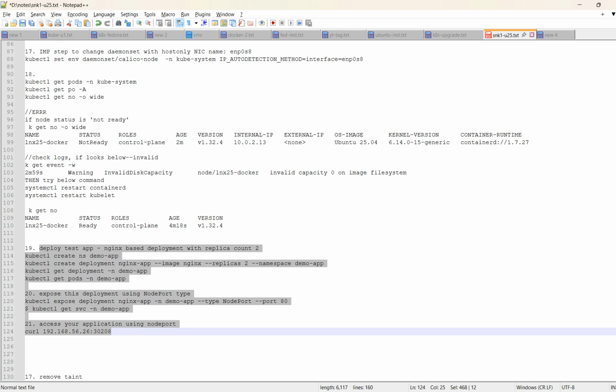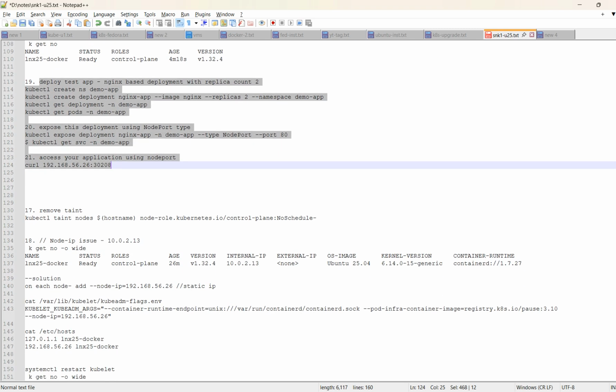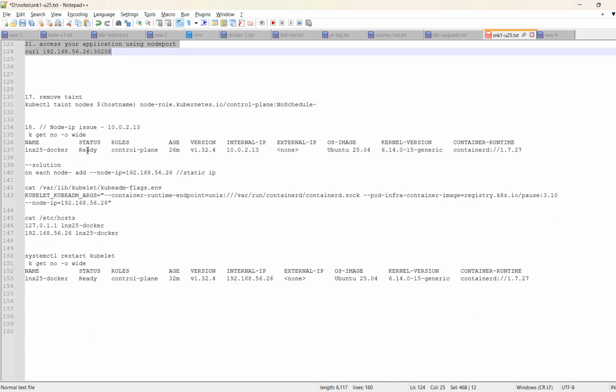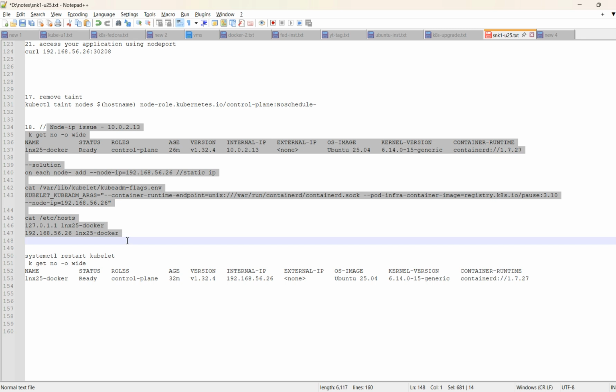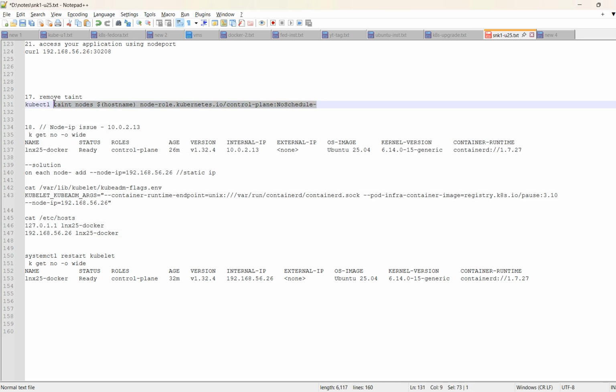This is the agenda for today, and I have mentioned a lot of troubleshooting steps during installation, like step number 8. Also we need to remove this taint, because I hope you understand the taint and toleration concept.